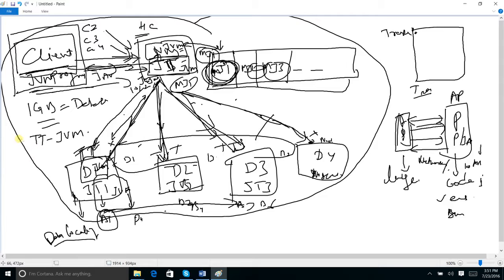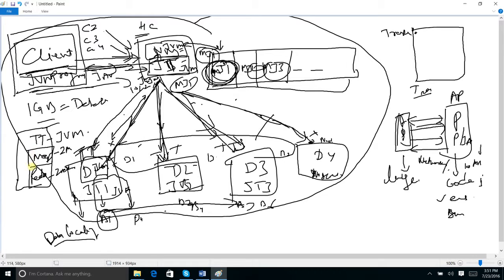And in a task tracker, again, we have 2 kinds of slots, map slot and reduce slot. By default, it has 2 map slots and 2 reduce slots. This is configurable.